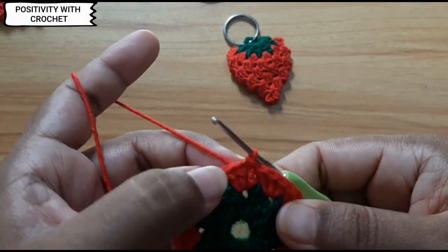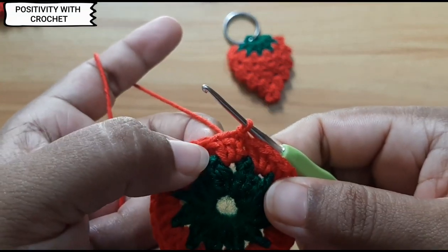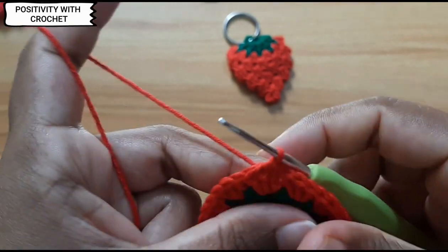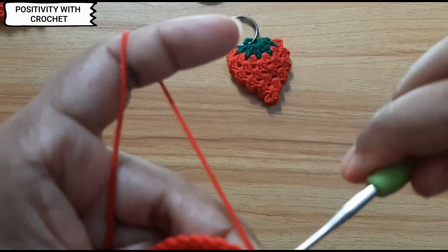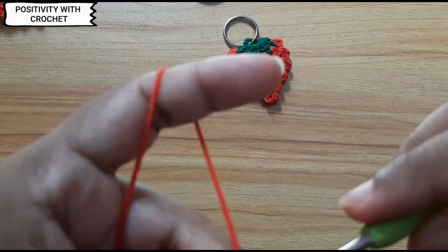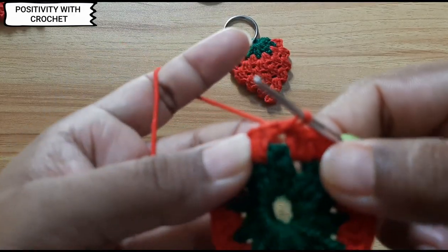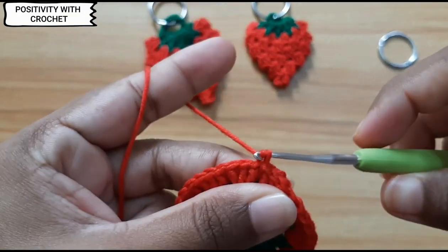So now I have reached here. So I need to reach over here, the next space here. So to reach there, I will slip stitch twice. So slip stitch once and slip stitch twice. So now I have reached till here. So after we reach to this space, now we'll work on the next round.